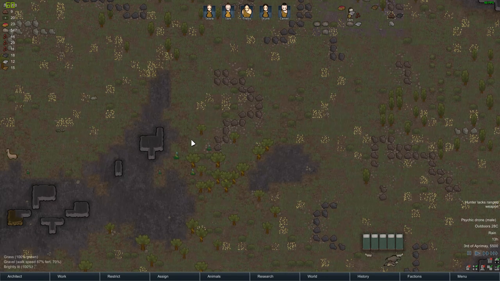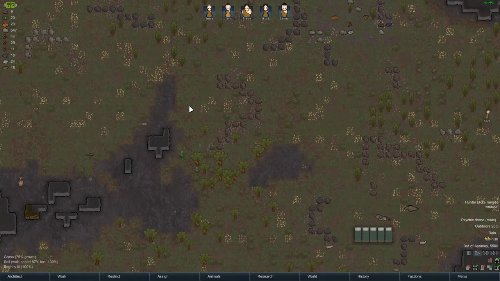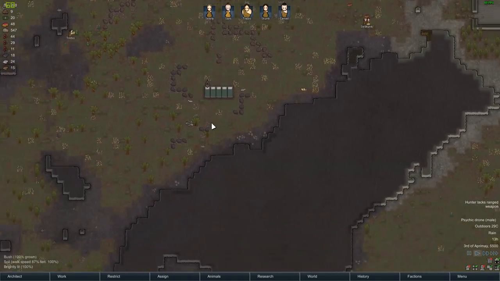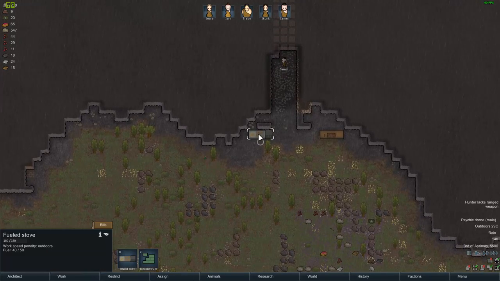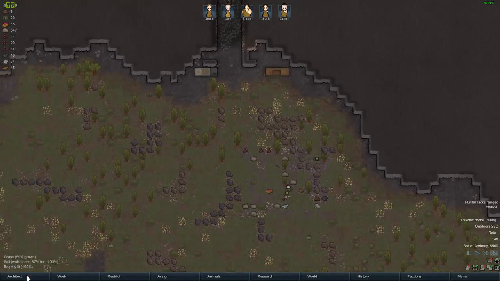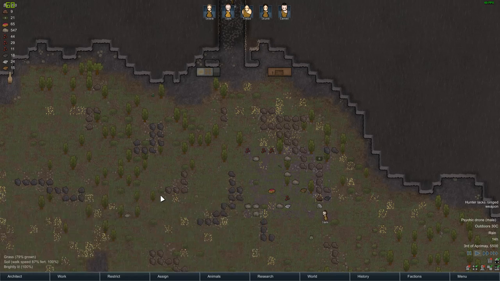Oh, psychic drones. Wonderful. Do you have a canopy? They saved me lots of food. What's a canopy? It doesn't really ring a bell. All right. Now we have this. Let's add a bill. Make pemmican forever. Yes. Good. Also, cook will have to be prioritized. Awesome.